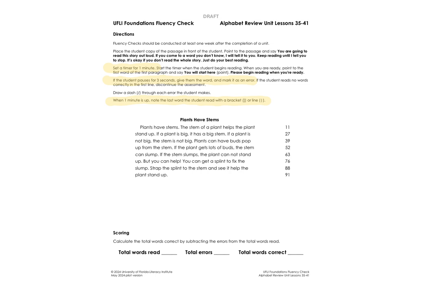So we're going to tell the student to begin. We're going to start our timer and they're going to start reading. And when 1 minute is up, if they get all the way to the end, we would mark the bracket at the end. But let's say the child stops here, at the end of a minute. That's how I'm going to mark that. So I know that the total words read is 63.